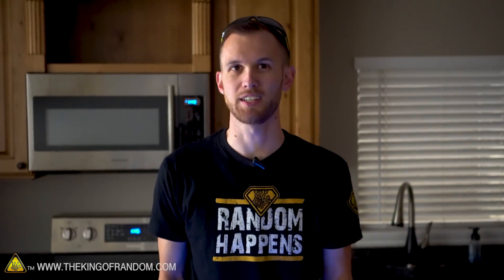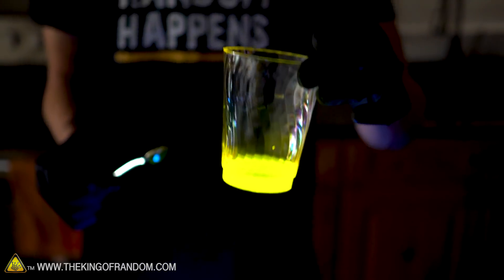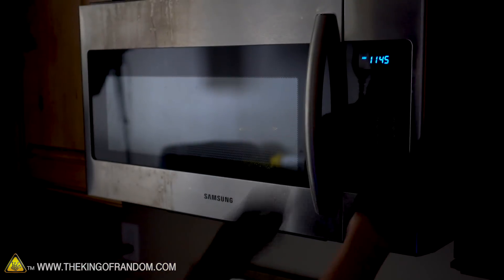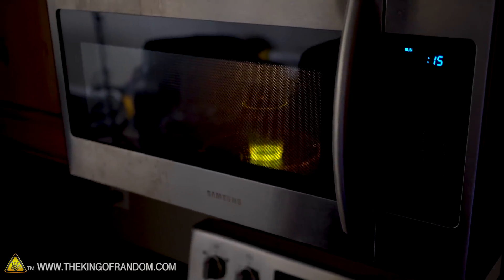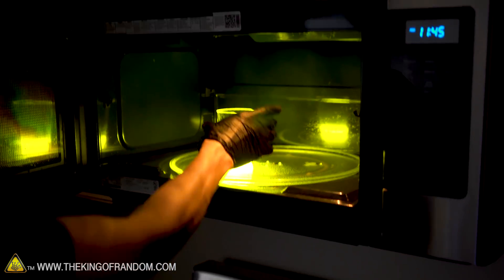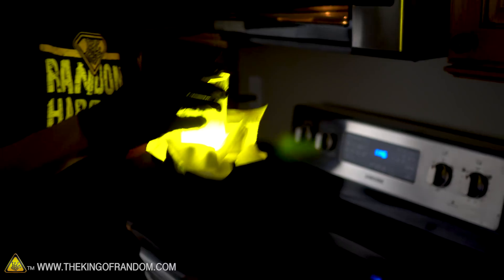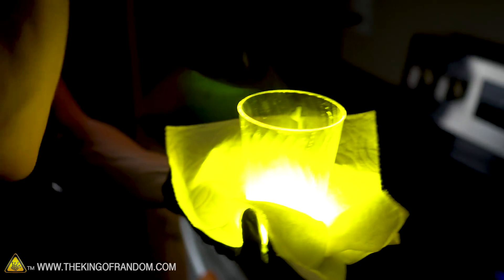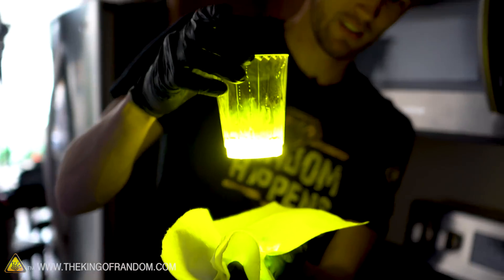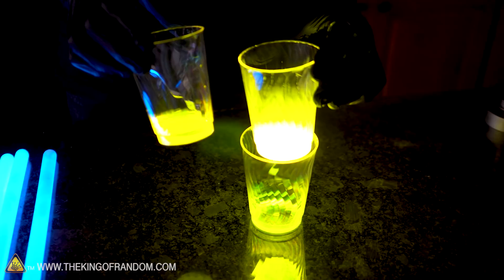Let's also try taking one of our cups that didn't really react with chemicals — the one with isopropyl alcohol mixed in — and put that in the microwave. Oh yeah, absolutely heats it up and makes it much brighter. It started boiling even — isopropyl alcohol doesn't take a lot of heat. Oh, and it's dripping, so I may have melted through part of the cup. The structural integrity of my cup is compromised. That is way brighter — comparison next to the hydrogen peroxide cup, which also didn't change much. Heat definitely adds something.